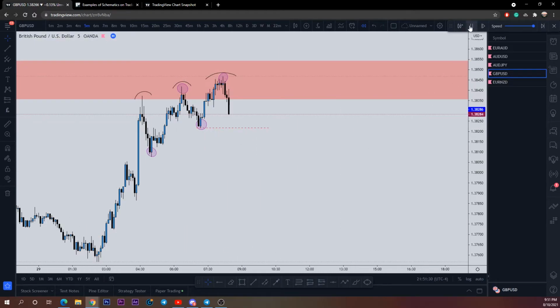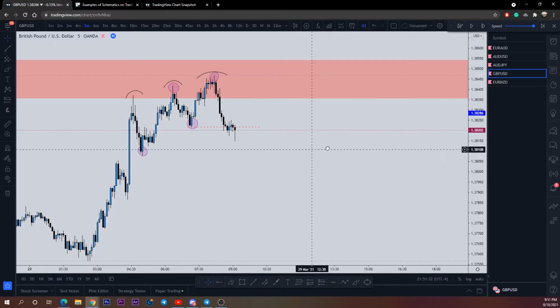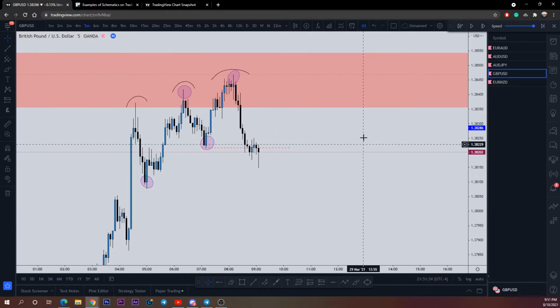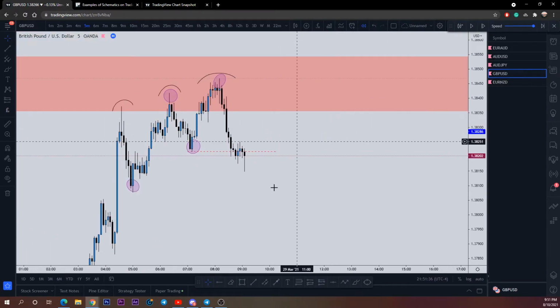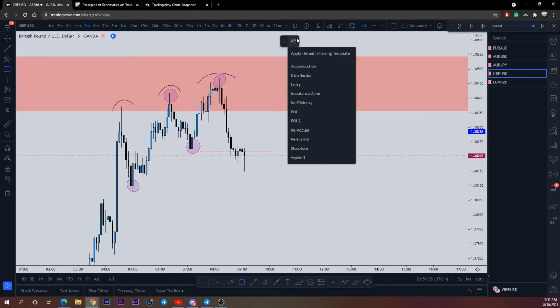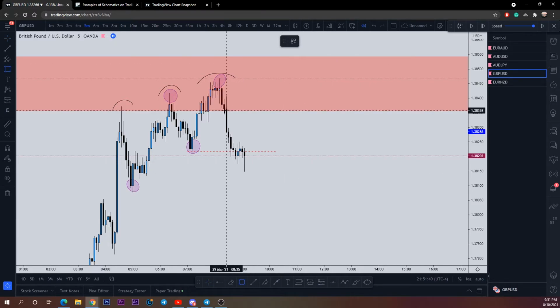So let's play this out. Low got broken. Cool. Now, where do I set my limit? If I was inside of here, and I'm going to show you guys this, inside of here is an order block. Right there is an order block. So that's where I did set my limit. It's a 2-minute order block. But the market won't let me go down below 5. So this is where I set my limit, and I don't know how much the stop loss was.